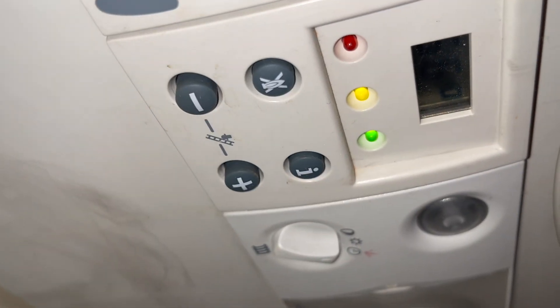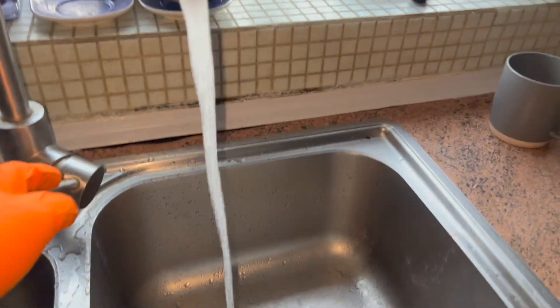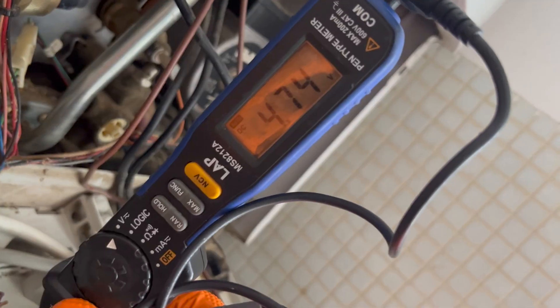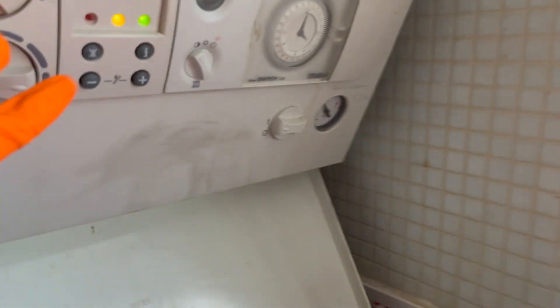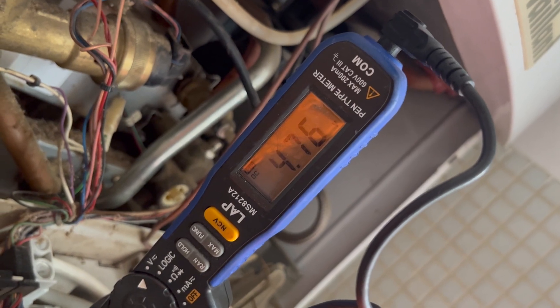For this job the customer said they've got no hot water but heating works fine. I initially diagnosed this wrong — when I ran the hot tap the boiler would fire up but cut out after a couple of seconds, so I thought it was probably the plate heat exchanger. But when I shut the hot tap, the boiler would still fire up occasionally even with no demand. I realized this was the plate preheat function. So when I open the hot tap the boiler isn't actually receiving a demand — confirmed by the status code showing S24 (preheat function) instead of S14.